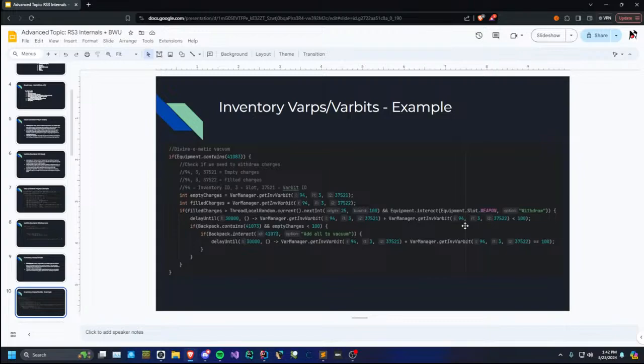In this case, 3 would be your primary weapon slot, and then the varbit ID. In this particular case, you could check in the Divine-o-Matic the empty and fill charges, and then you can interact with it and all the other stuff. But this allows you to read specific information off tooltips. The client will know what you're hovering over, and in our particular case, we don't care what we're hovering over, so we can read this directly from the slot.